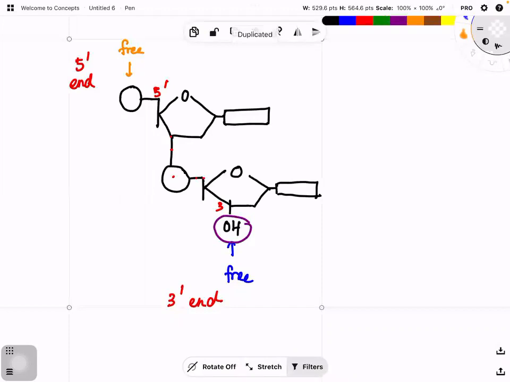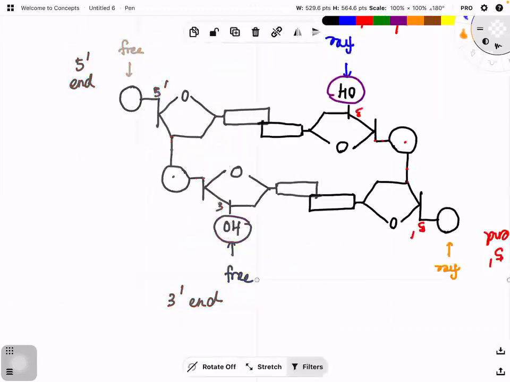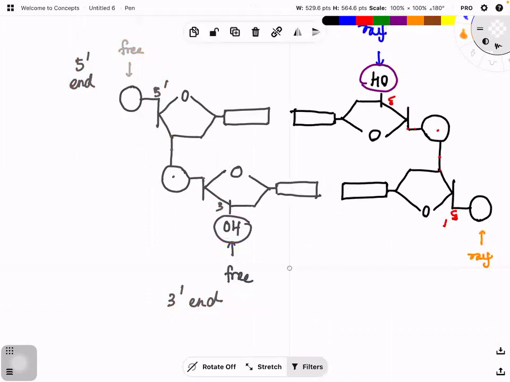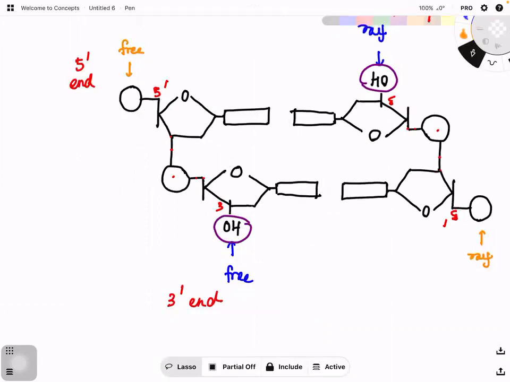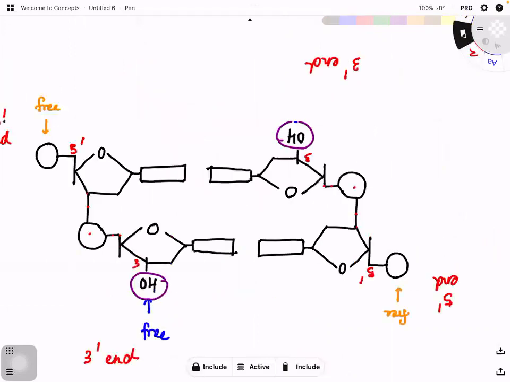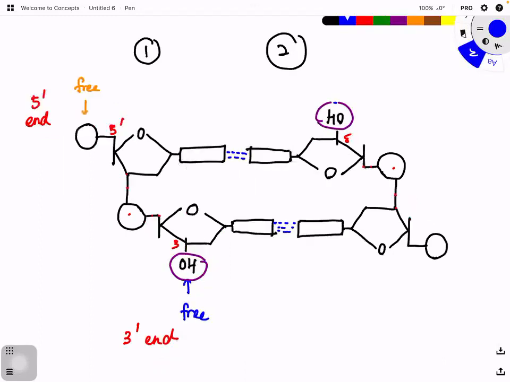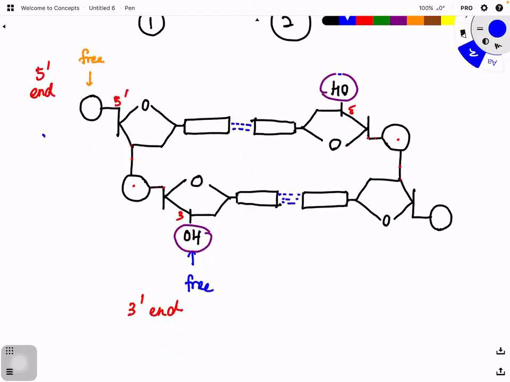Then how many go rotate? So complementary base pairing will be this way. Can you see that, guys? So I remove. So this is the first strand, this is the second strand. They form hydrogen bonds: A and T, C and G. They are parallel, but anti-parallel, because you can see that this is 5' to 3' top down.